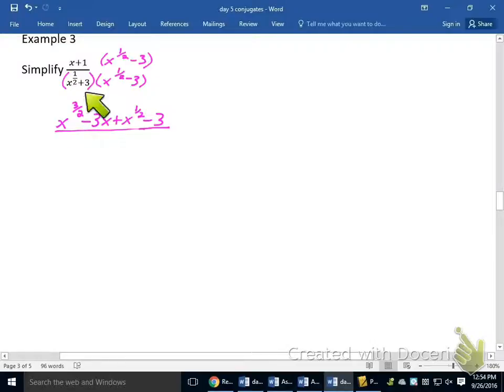On the denominator, remember, I'm going to use the difference of two squares. It's going to be a squared minus b squared. So if I square a, I get x to the first power. That's x to the half times x to the half is x to the first power. Now 3 times negative 3 minus 9, a squared minus b squared. As I look here, there are no common factors that will factor out of this. We'll get later where there is with these rational expressions, but there's not right now, and we're done.